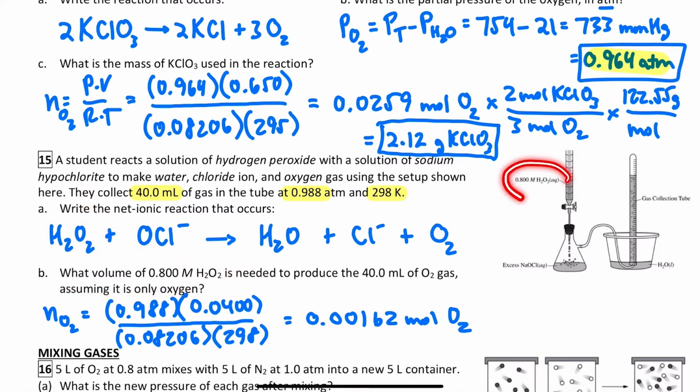the figure, it's a molarity of peroxide given from our previous unit. Remember, molarity is moles per liter. So first I need to turn this moles of O2 into moles of peroxide, and then we'll turn that into a volume using the molarity. The mole to mole ratio is 1, but I'll write it out anyway. There's 1 mole of peroxide for every 1 mole of oxygen.